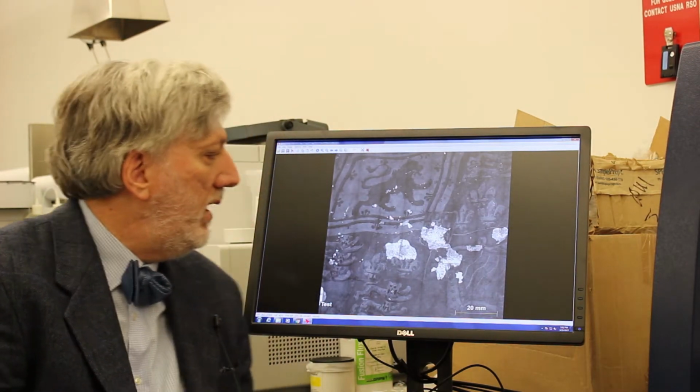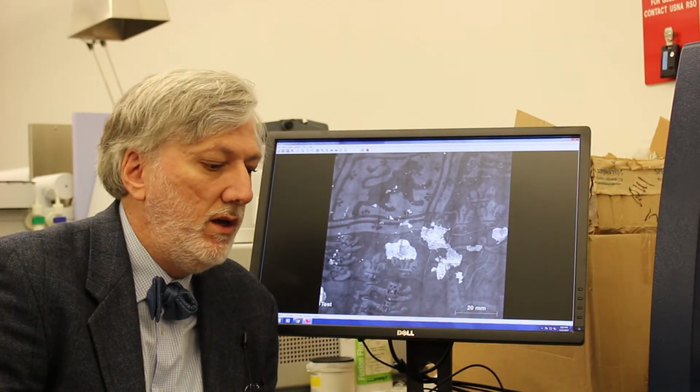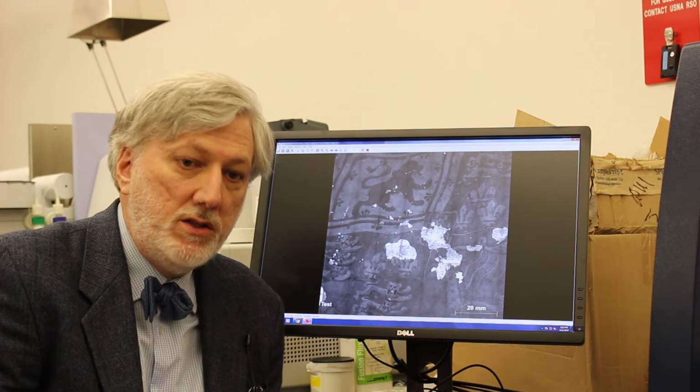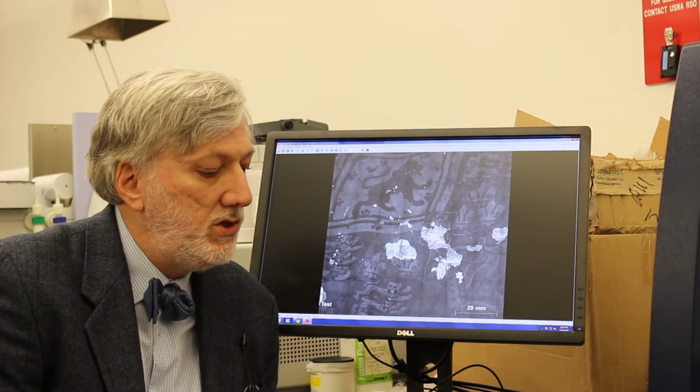Hello, my name is Joe Lomax. I'm from the United States Naval Academy Chemistry Department. I've been working with the USNA Museum on some launching flags. We have an image of one here from the Royal Standard of the William III's Britannia that was made in the year 1700 during major repairs of that ship.